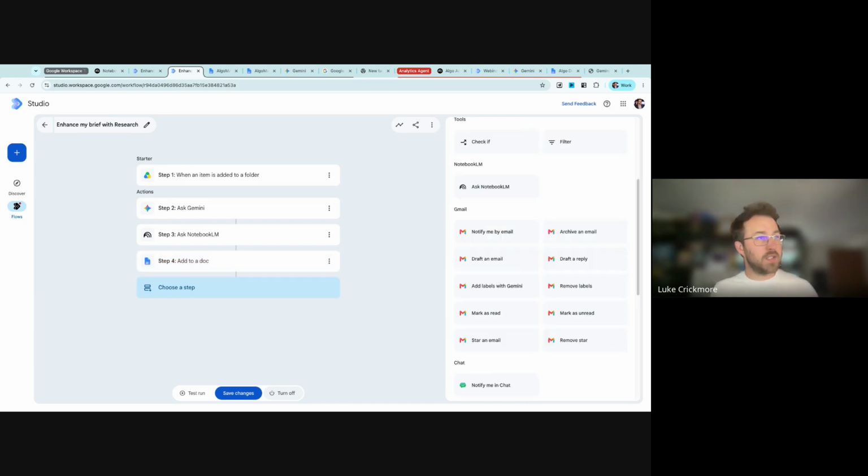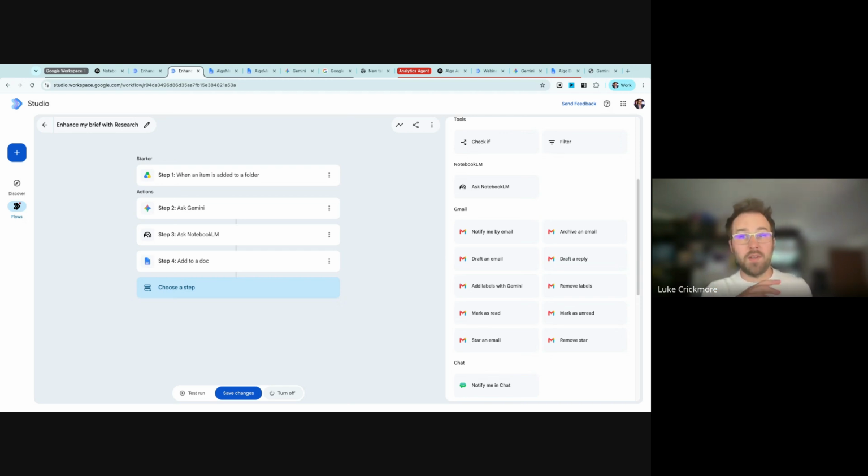And then my last step is just going to be to send myself an email. Sorry, I went very quickly there. Of the email steps, you'll notice that only one of them actually does an action: notify someone.